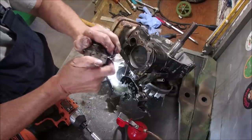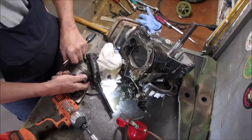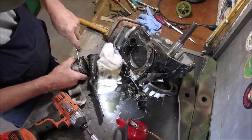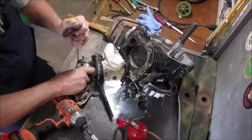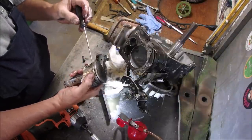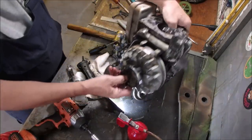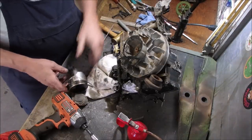Okay guys, this bottom ring won't rotate. Oh, I broke it. It's coming off in pieces. So there we go. We had bad rings. The second ring is stuck in the groove and I can't get it out. There it is. Okay. So there we go, folks. The ring gaps were all lined up and the bottom ring was seized. It wouldn't turn in the ring groove.